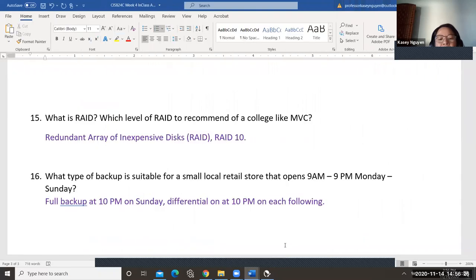Okay, so number 16 asks what type of backup is suitable for a small retail store that opens 9 to 9, Monday through Sunday. Right? So for me, I felt the first rule is a full backup. And we want to back up when the customer is not there because you have to take the system off to get all the data. So I would do a full backup at 10 p.m. on Sunday for the week to start.